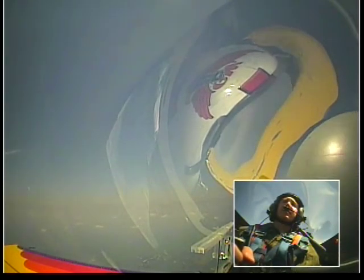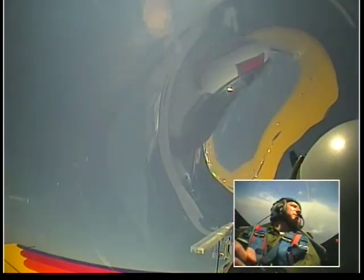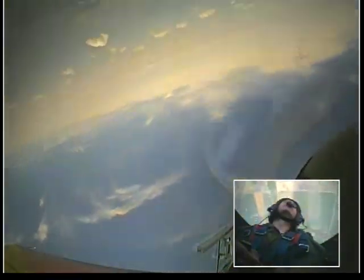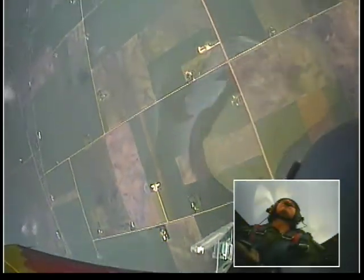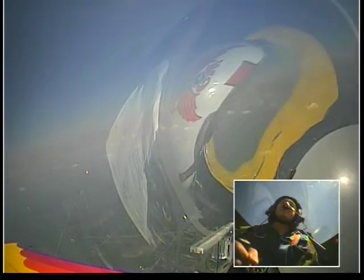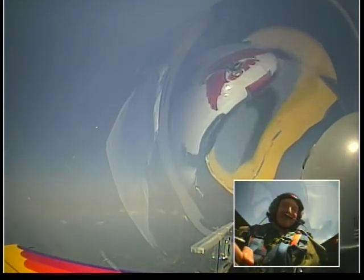The area is clear. Go ahead and pull back on the stick for me. A little harder. Keep pulling. Pull harder. Pull harder. There you go. Look left. Keep pulling. Alright, now look over the top. Keep the stick right where it is. There you go. Keep pulling. There you go. A little bit of tiny left stick there. You keep yourself level. Good. And now center. Awesome. Nice job.